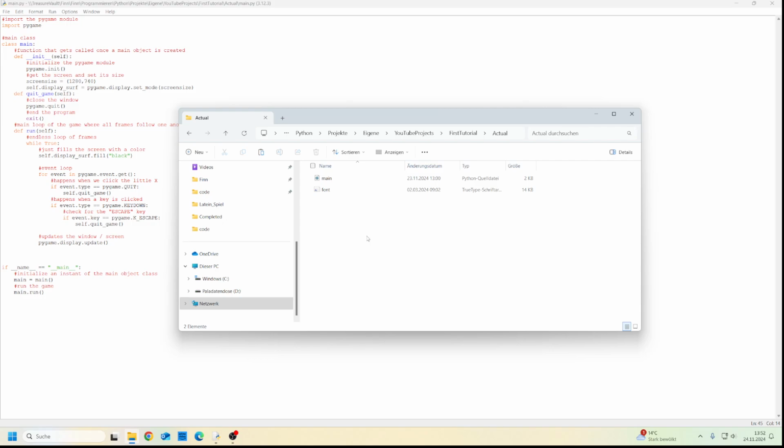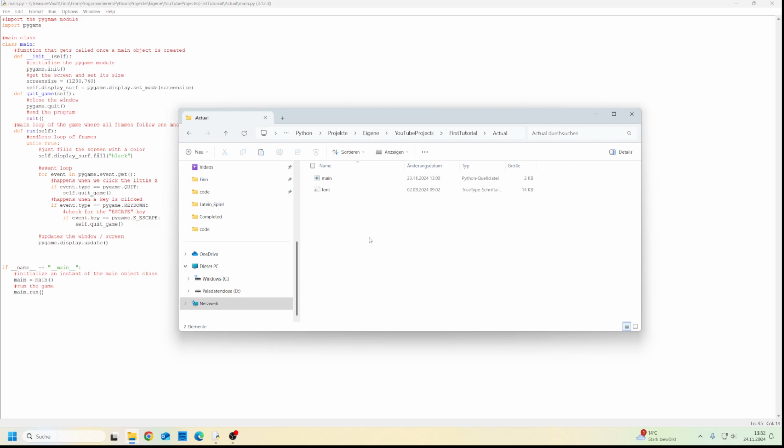It's a TTF file. Sorry, not a native speaker. And well, you want to drop that in here in your folder of any kind, and then you have yourself a little font.